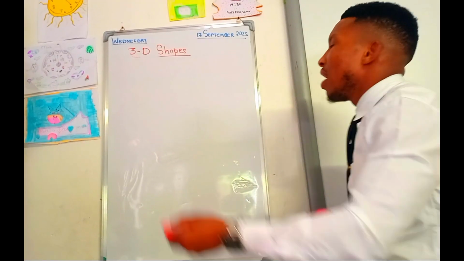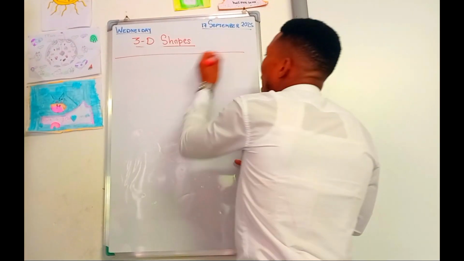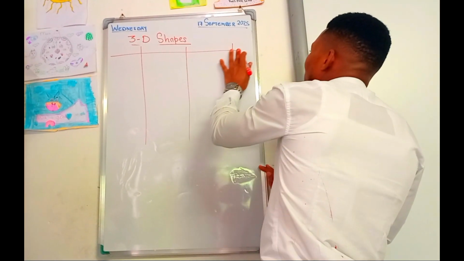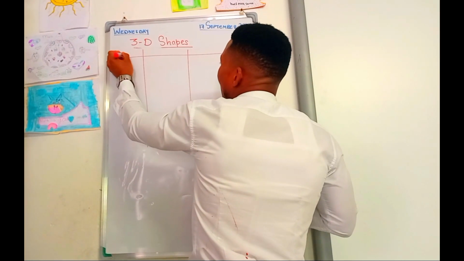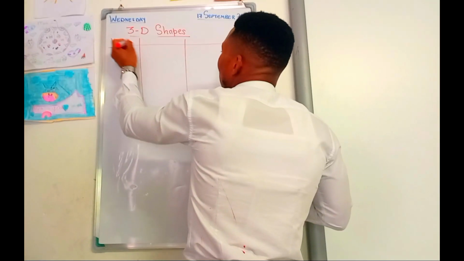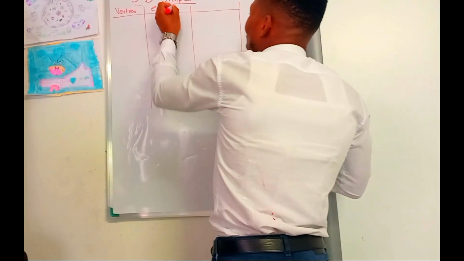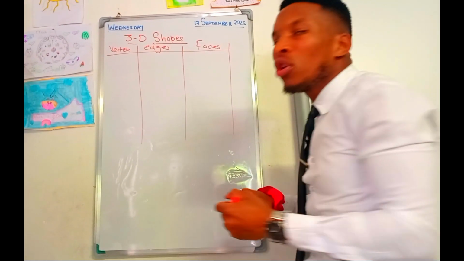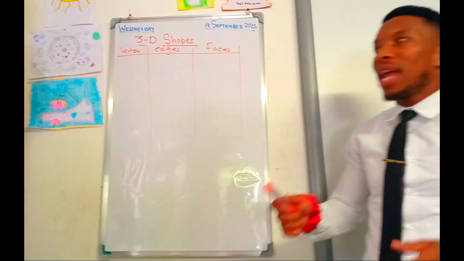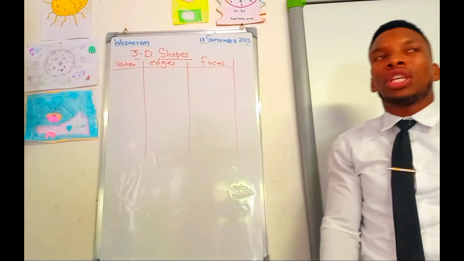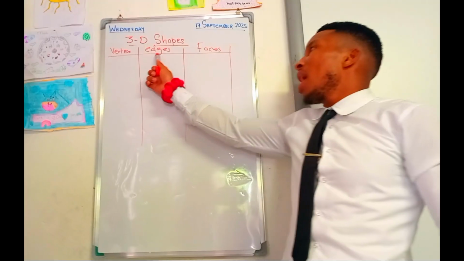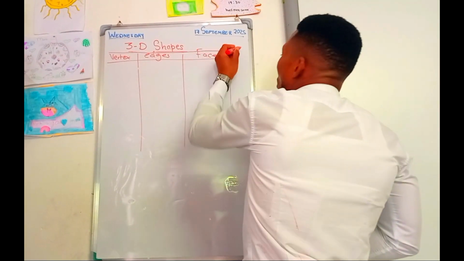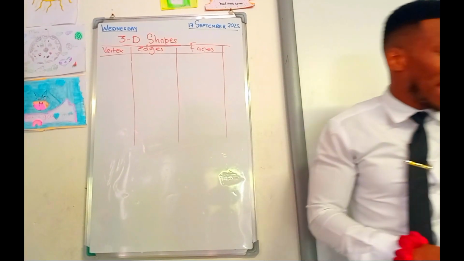Alright. Now we're just going to look at the vertex and the edges. Some of you forget what the vertex is, what the edges are. Determine the vertex as well as the edges and the faces. How many faces? These are the common questions that they're going to ask you on the exam. The vertex of a 2D shape, the vertex of a 3D shape, as well as edges and faces. It's very important to know what is the vertex, what are the edges, what is a face on the object.